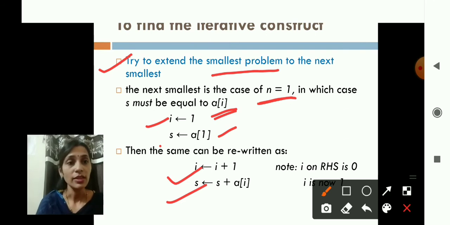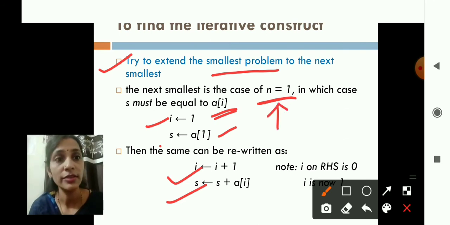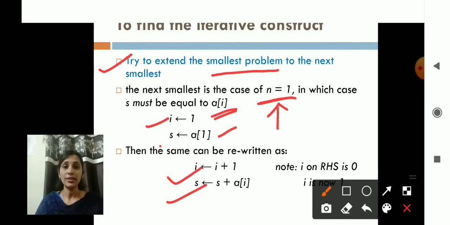The initial problem is n is equal to 1; then we go to n is equal to 2, n is equal to 3, n is equal to 4. So we have to increase that value. In each iteration we increment i by 1, so we get i plus 1.